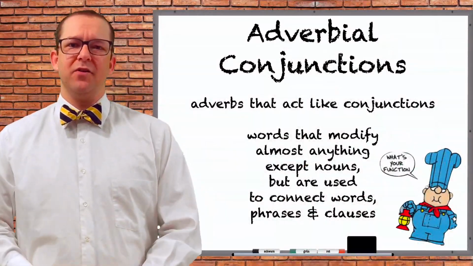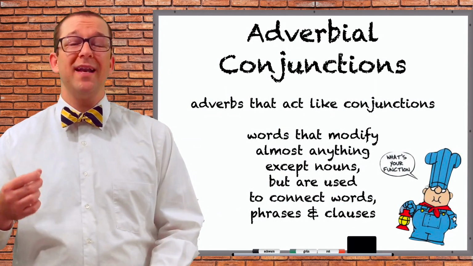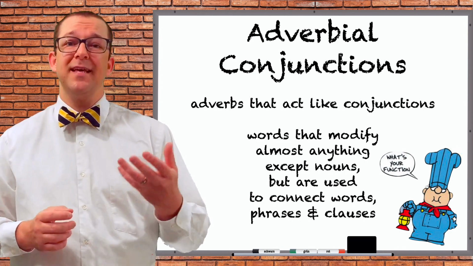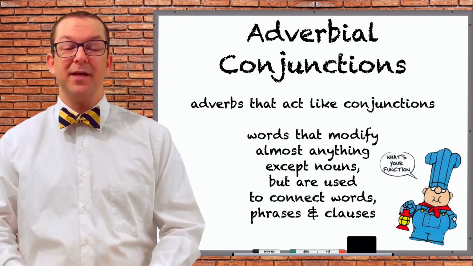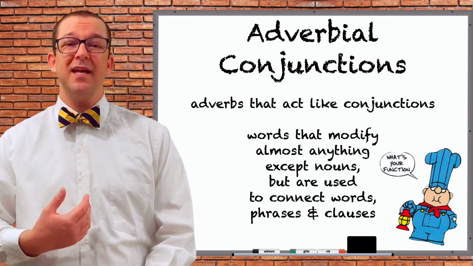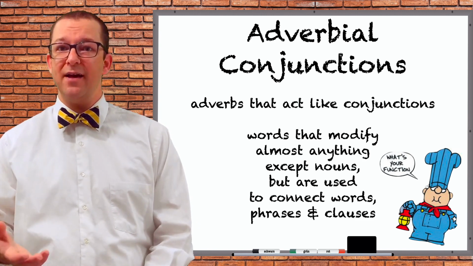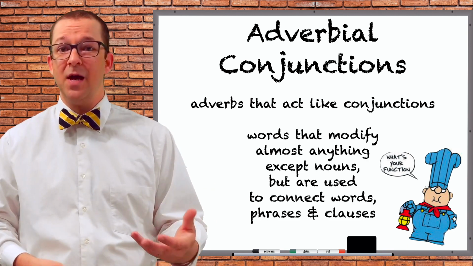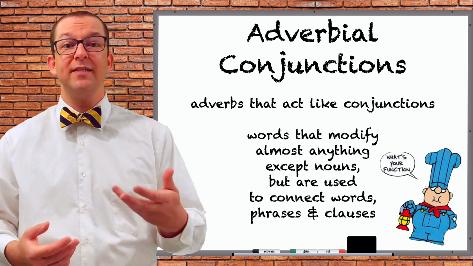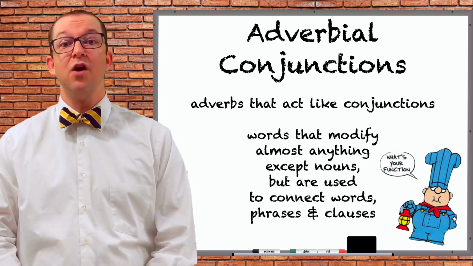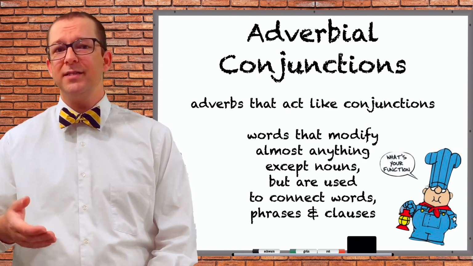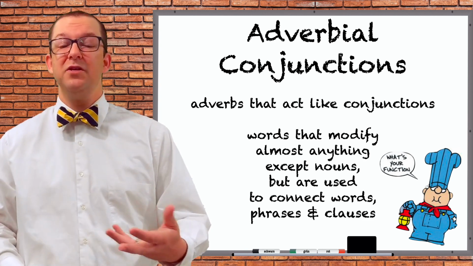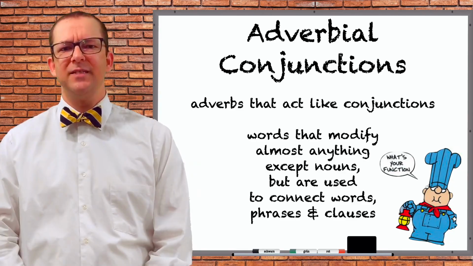First, as we did with the other lessons about conjunctions, we have to define what adverbial conjunctions even are. Bad definition first: they are adverbs that act like conjunctions. That isn't terribly helpful, so let's try something else. I would say they are words that are usually considered adverbs, which are words that modify basically anything in the sentence except a noun, but they are used to connect words, phrases, or clauses, like conjunctions do. For example, trotzdem is usually considered an adverb, but it means however or nevertheless, and therefore could be used as a conjunction. Let's see some examples.